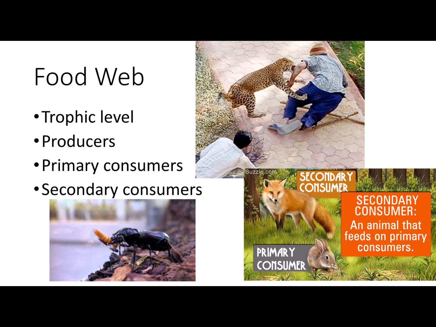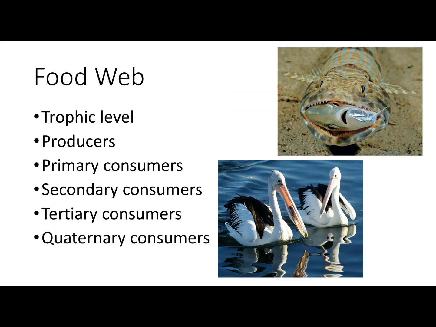However, if you think about what makes up a primary consumer versus a secondary consumer, you can see that there's all these different links in there. So it goes up from secondary consumers to tertiary consumers to quaternary consumers. Tertiary consumers are those that prey on the secondary consumers. Quaternary consumers prey on the tertiary, etc. However, once we get to these higher trophic levels, it's not very stable. You do not find exclusive tertiary or quaternary consumers.